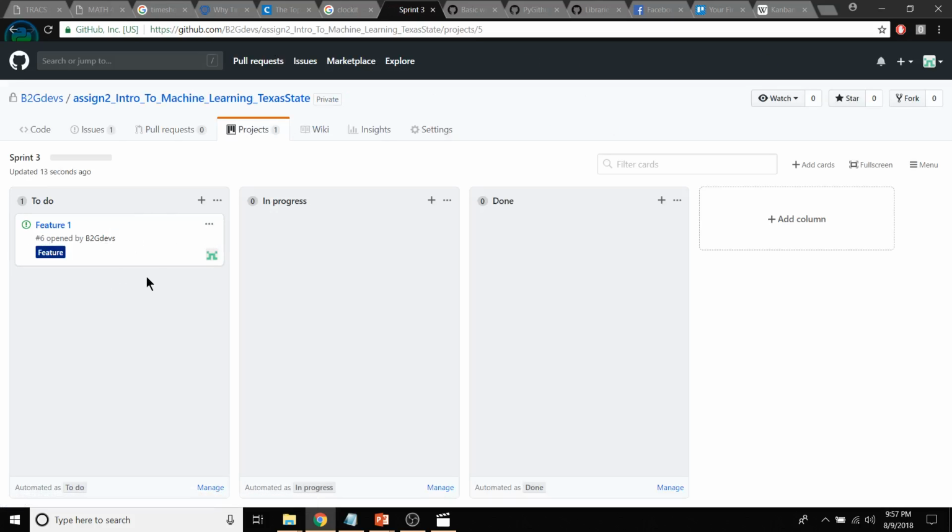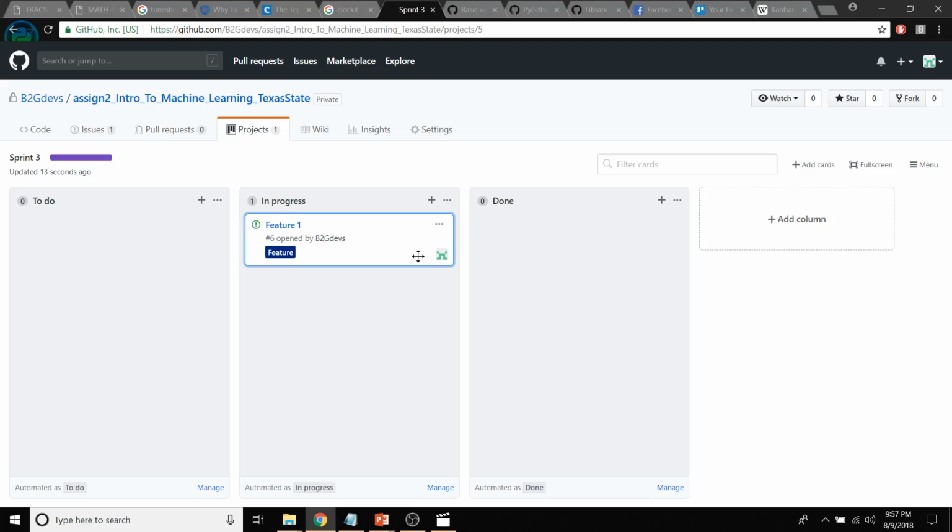And it's saying, oh, this is a feature. Now it was created by this guy, and it's assigned to me. Okay. Now, the only manual process is saying, hey, it's in progress. I am working on that this week or however long your sprint cycle is. But this is going to give somebody who is looking at you and your team and saying, what are you working on right now? And why is it taking so long? You may be stuck on this feature for a long time. It could be much harder than you thought.